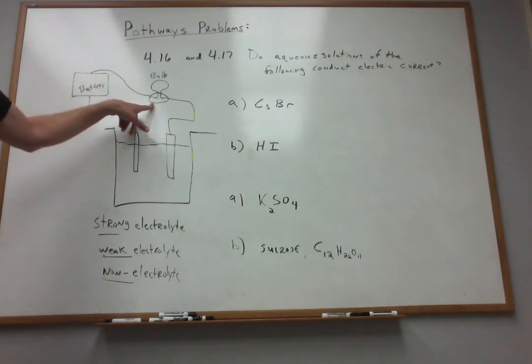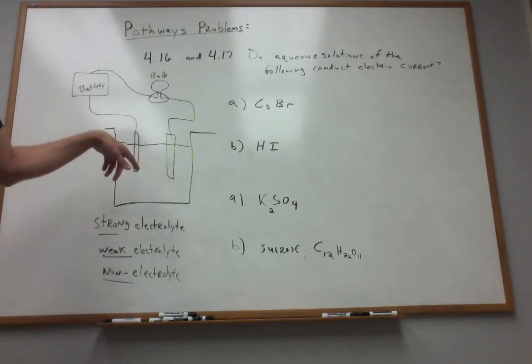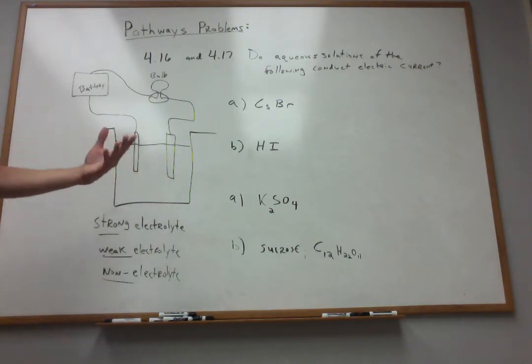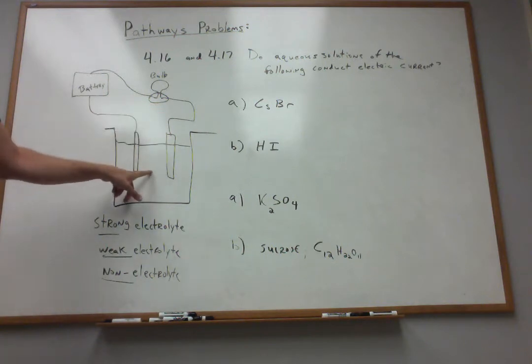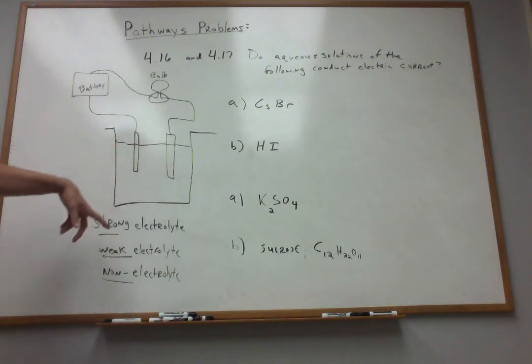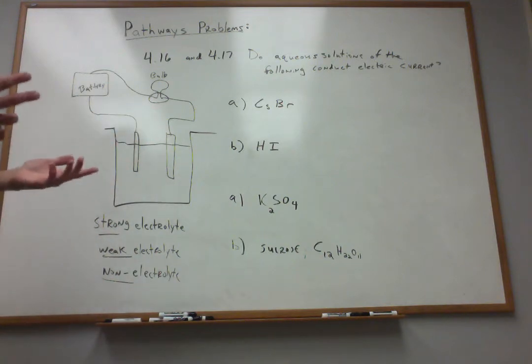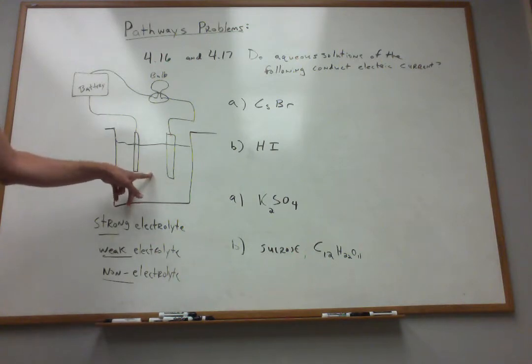Now, if the light bulb is very bright, if it's turned on, that means that current can freely flow through the circuit, through this solution, and that would be indicative of a strong electrolyte. If this light bulb is off completely, dark, that would tell you that the electrical current cannot flow through this solution. That would be a non-electrolyte. And perhaps the bulb might be a little bit dim. In such a case, that would be a weak electrolyte, somewhere between the extremes. But in any case, we're getting down to what really matters, and that is, can electrical current be conducted through a solution of these substances?